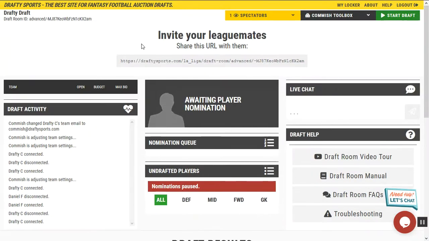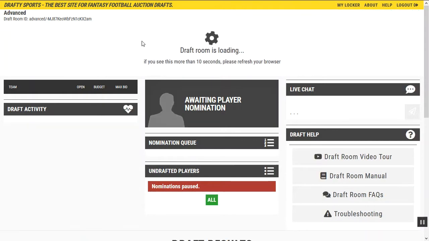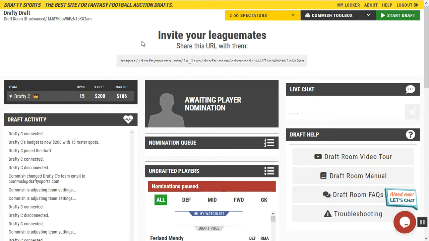Absolutely nothing, because I mentioned that it tries to authenticate when you load the draft room. So if I just refresh the page now, Control R on any browser, or Command R if you're on a Mac, will reload the draft room. And now it sees, oh, that team is assigned this email address, which matches this guy's user account that he registered on Drafty, and it automatically seats me.